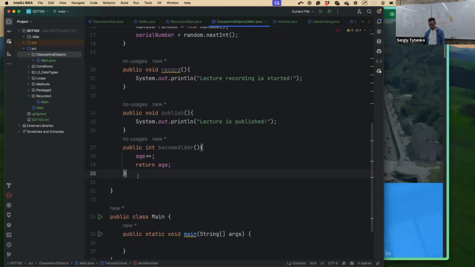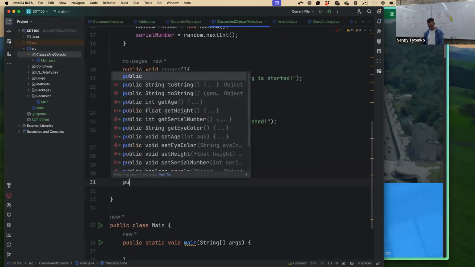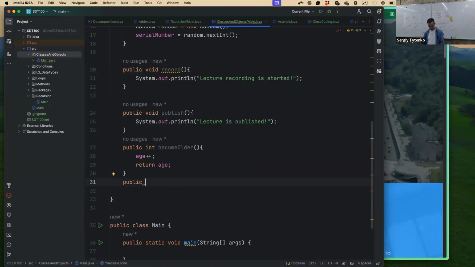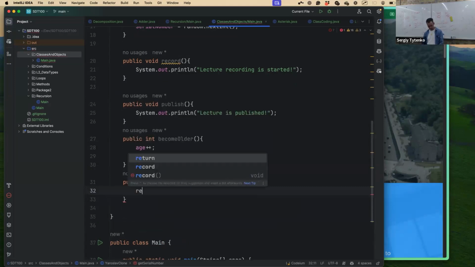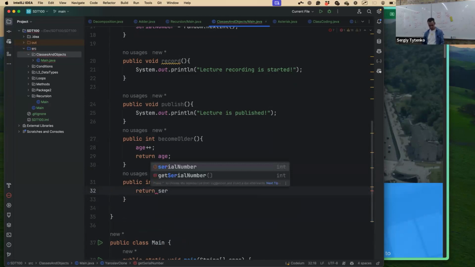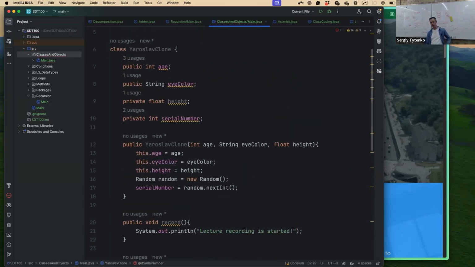Yes, exactly. We provide an interface for that. So public int getSerialNumber, and we just return the actual serial number. This is our object.